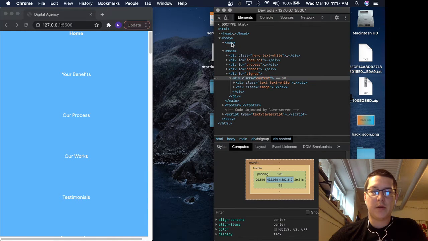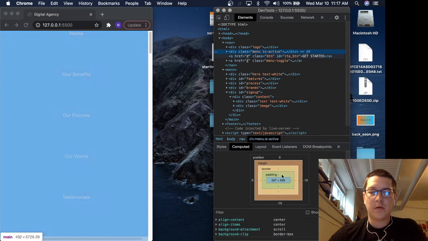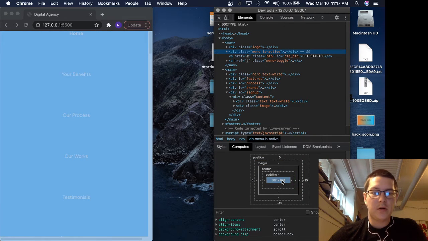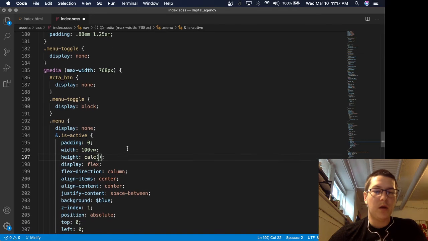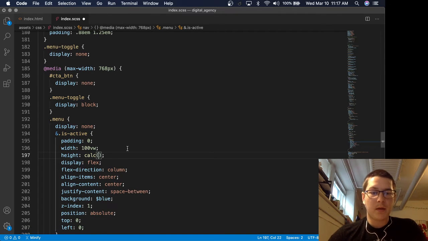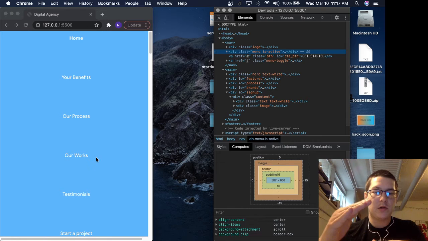Nav. Here we go. Menu. Alright. There is no padding. It's because we have this horizontal scroll bar on the bottom. That is why we're looking at that. So let's throw a little bit of vertical padding. We'll just throw in 1em on it. And I'll just kind of tighten that up.